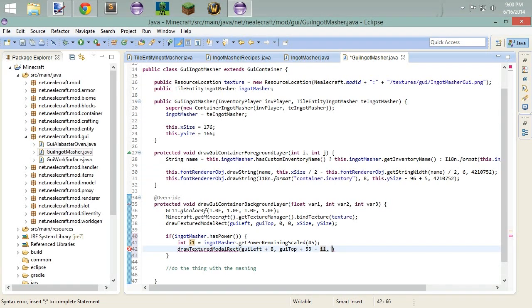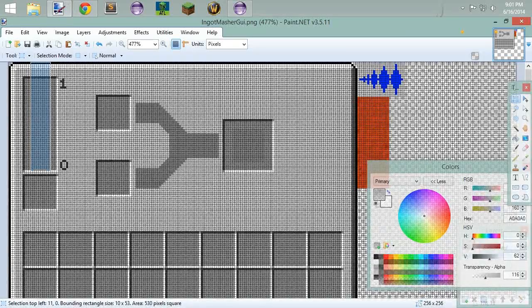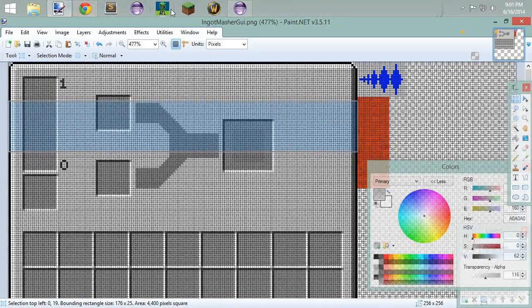And then we are going to say, what is the area that has the image that we're putting in there? And so that is actually over here, right in this area. So that is 176. It starts at 176.